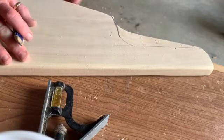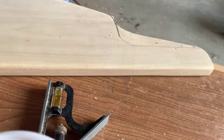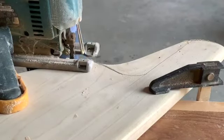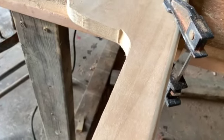Because the blade is moving up and down so quickly, it vibrates a lot, and you need to clamp your workpiece onto a table to keep it in one place. Otherwise, you have to use your hand, and that's not always safe to do. So clamp your workpiece onto a table, and you've got two hands free to guide the saw.